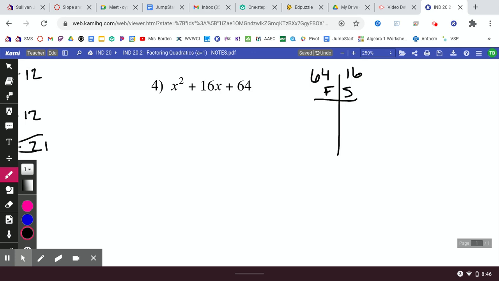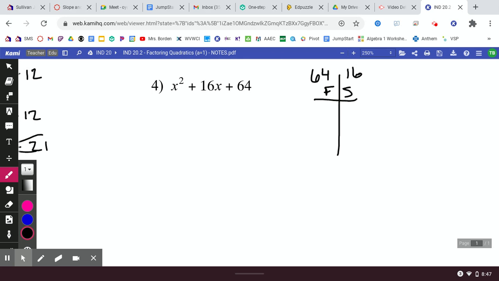If it jumps right out at you, great. If it doesn't, start at 1 and 64, 2 and 32, 3 wouldn't work. Does anybody know the quick way to know if a big number is divisible by 3? Yeah. 6 plus 4 is 10. 10 is not divisible by 3, so 64 won't be. You could do that if I gave you the number 1,332,832,000. You could, in about 5 seconds, tell me whether or not it was divisible by 3, because you just add up all those little numbers. And if that's divisible by 3, then your big number is.